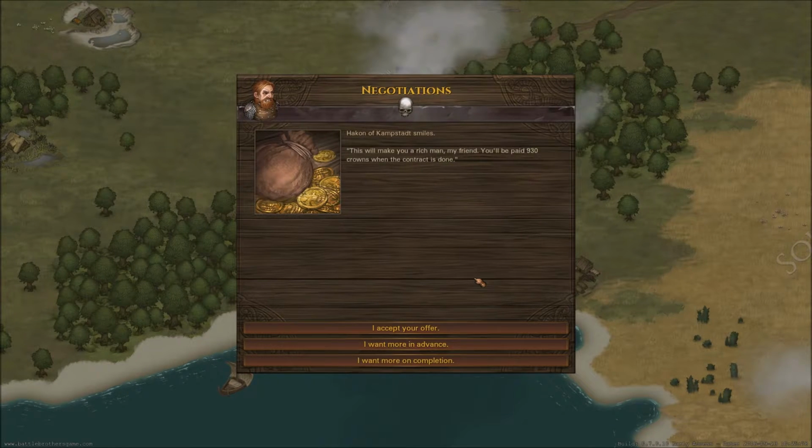Now here, for example, if I need some more money in advance, I can always try to go like that. Alright, so it will give me 70 crowns in advance. That's not much, but still something. I'll try again, and I was able to negotiate 120 crowns, which will pay for a day's wages for my soldiers. And if I'm low on crowns and I need some supplies, that will also help me. So all that you should take into consideration when you take the contracts, and that's part of the meta game.